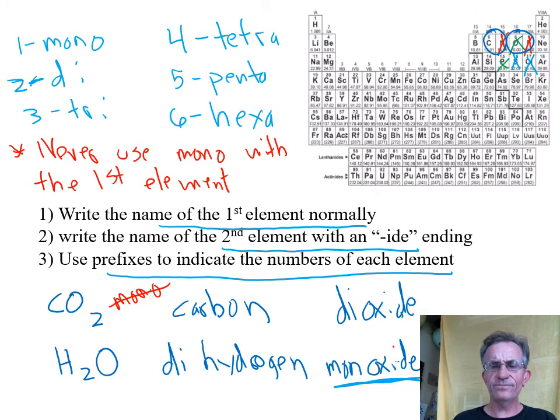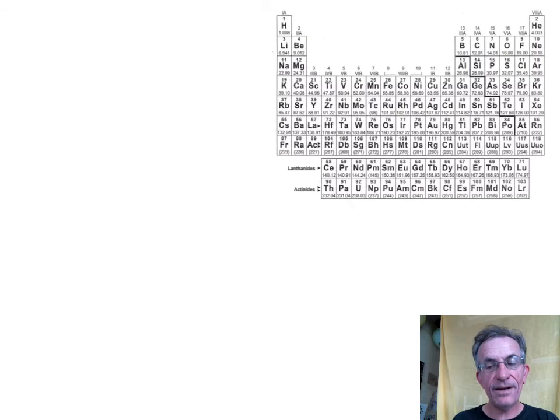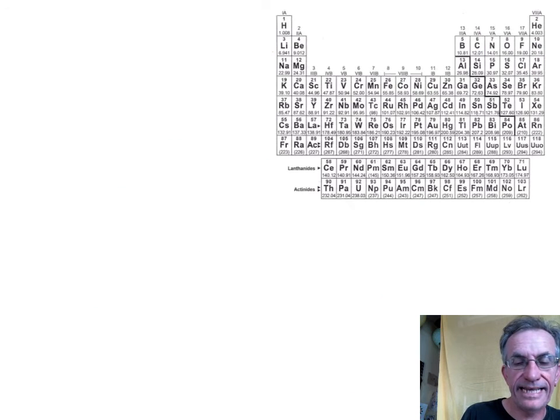All right, so with that, that's a little bit on naming molecular compounds. Let's do just a couple quick ones where we're going the other way. Let me flip over to the next page and we'll do that. All right, let's do a couple where we're doing the other way. So I'm going to write up some names and you're going to tell me the formulas.